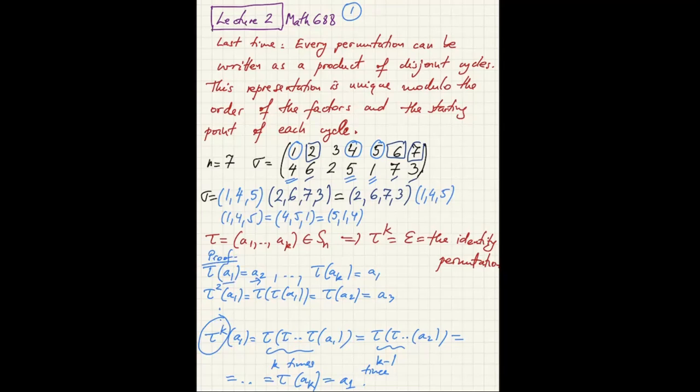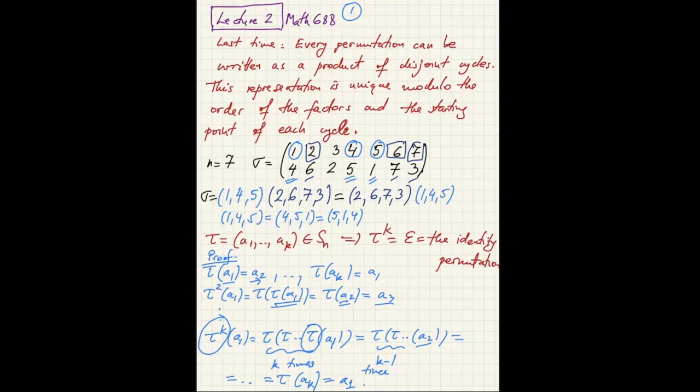And then when we look at tau squared, tau composed with tau, basically it shifts a1 first by tau and it becomes a2, and then tau shifts it again, it becomes a3. And so it's not too hard to see that if we compose tau with itself k times, we're going to go tau, tau, tau of a1, and the first tau here sends a1 to a2, and the second tau will send a2 to a3, and so on, until you get to the end that it sends a1 back to a1. You go through all these k steps on the cycle a1, a2, all the way back to a1.